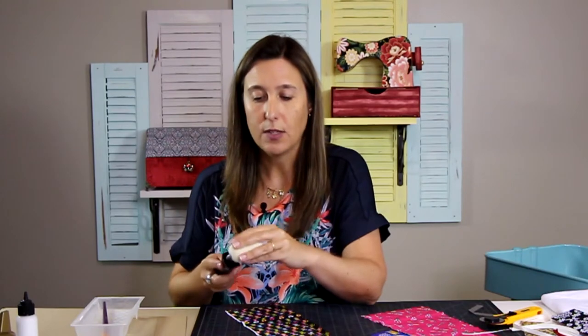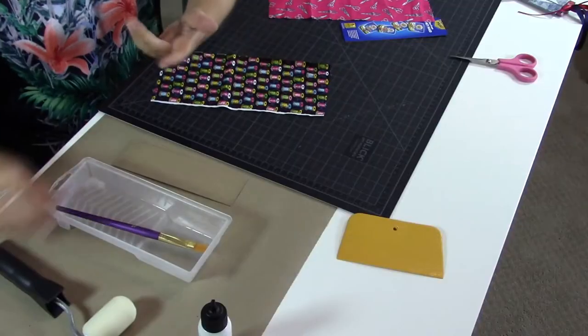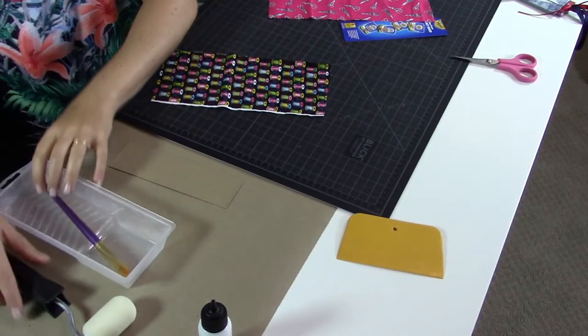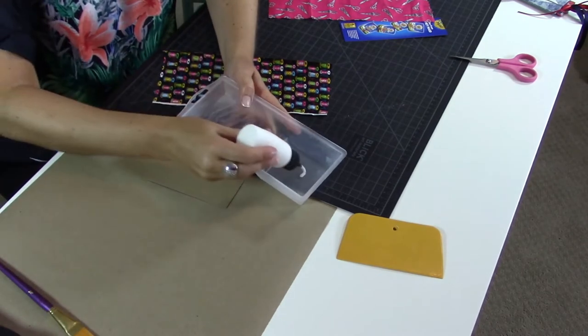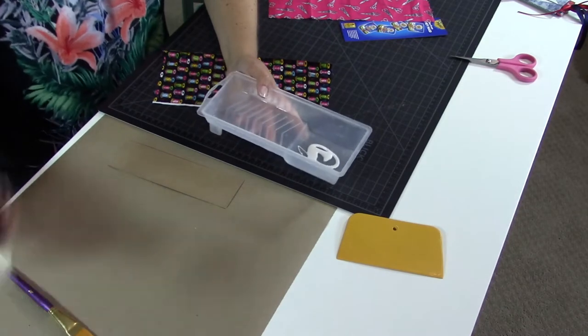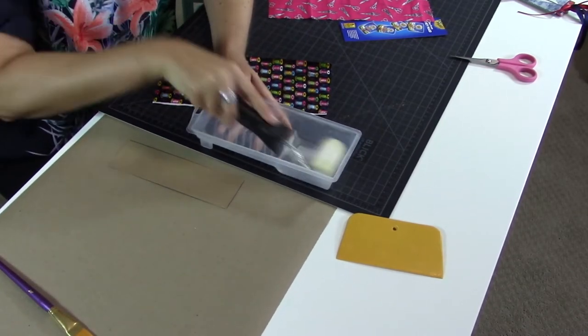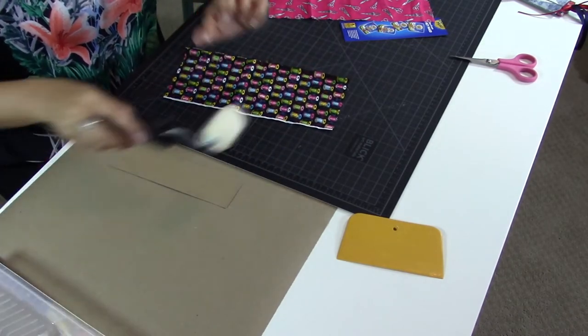Before I started, I go under the water a little bit and then dry with a paper towel, so it's not very dry but not wet either — just a little wet. That helps us spread the glue to get started. I'll put a little bit of glue in my tray and roll my roller to get started.